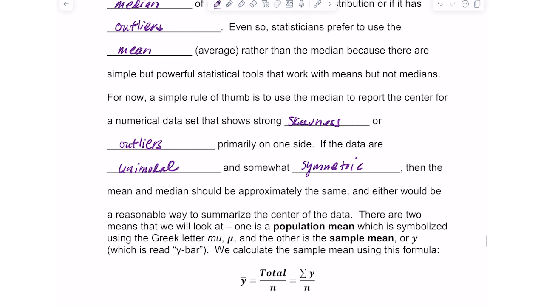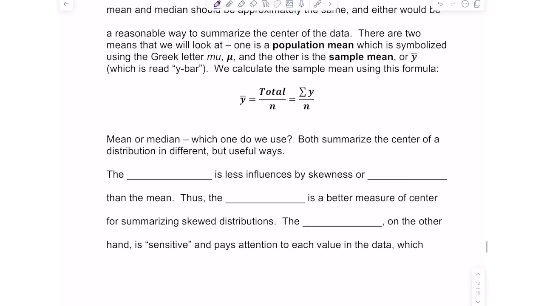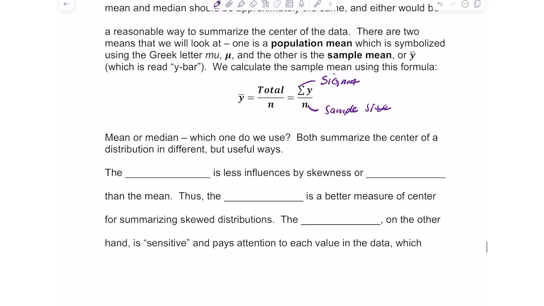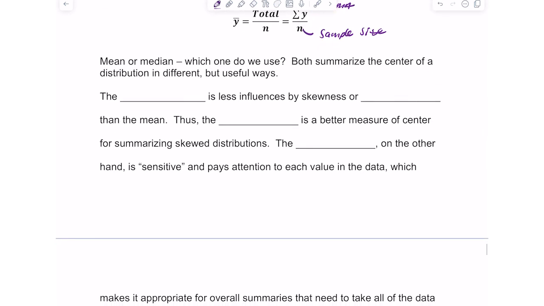If you think back to how you calculate a mean or an average, you add up all the numbers and then you divide by the total number of numbers. So Y bar, your sample average, is just the total divided by the sample size. Okay, in statistics, we have a symbol for total or sum. It's the Greek symbol sigma. And anytime you see a sigma, it just means sum, so add. And it's saying add all of the values, the y's, and divide by the number of numbers, which we just call the sample size. So that's what n is. Okay, so that's an easy formula, right?